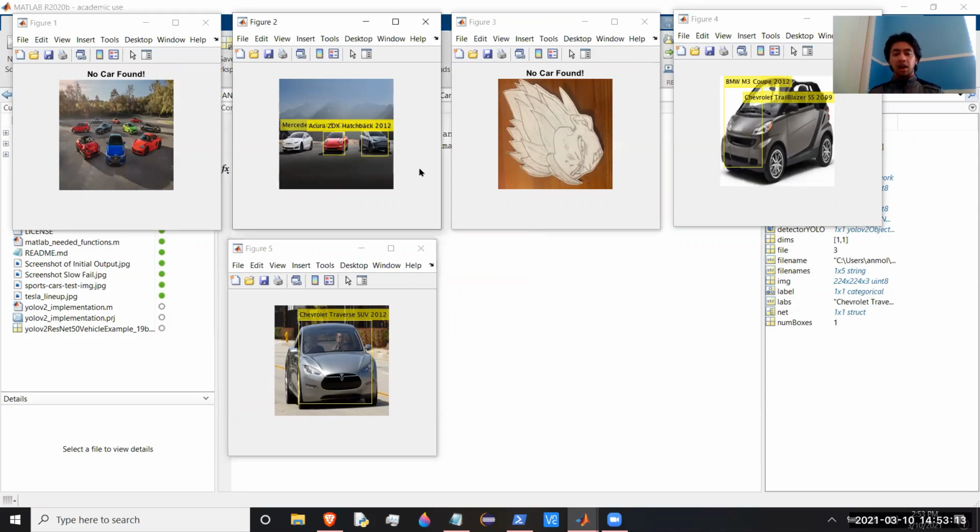And over here, there's no car found. That was an expected result. Here, two cars were found, but there's only one car listed. This car is definitely a Tesla, but it was recognized as a Chevrolet Traverse. This is most likely due to faults within the AlexNet classifier.